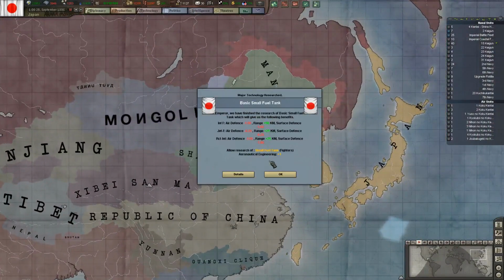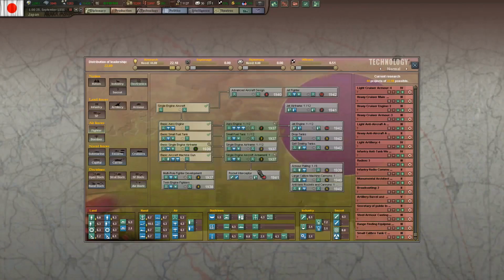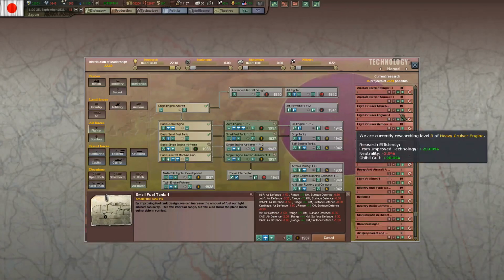I don't think I could win a really large, long-term fight, but a short one, I think I could do pretty well. Basic small fuel tank. A lot of research is now just small fuel tank, no longer basic. Let's get that started. 1937. Yeah. What am I? Fire control system. Yeah, okay. You know, I'm going to bump that up in priority.